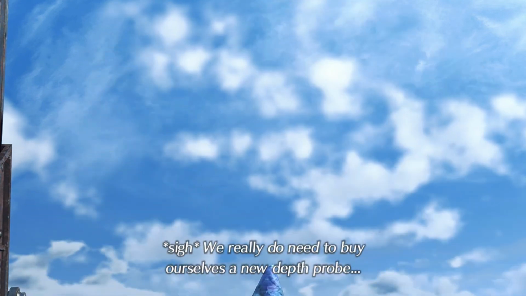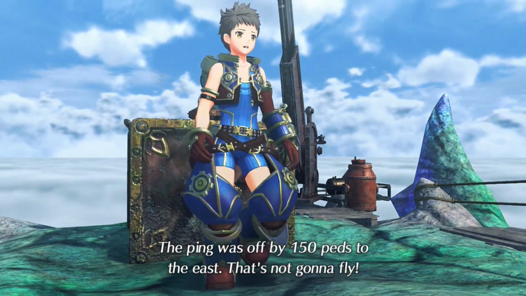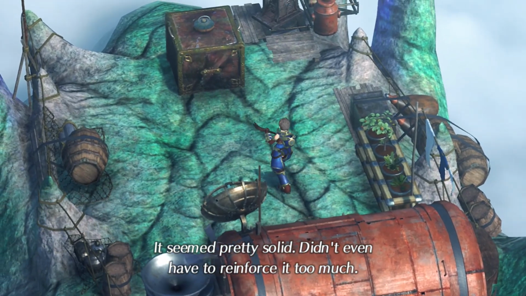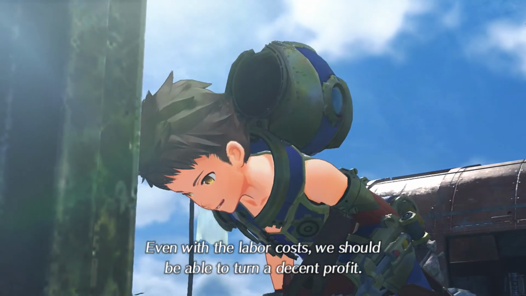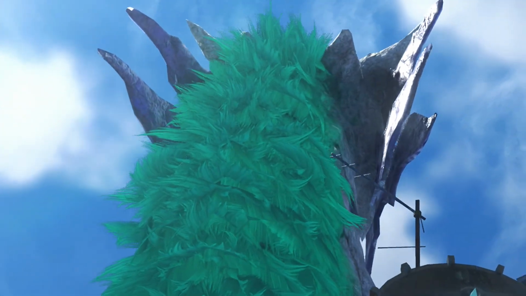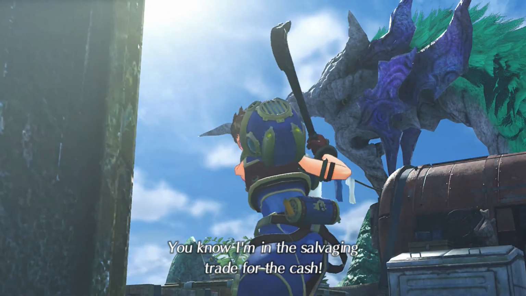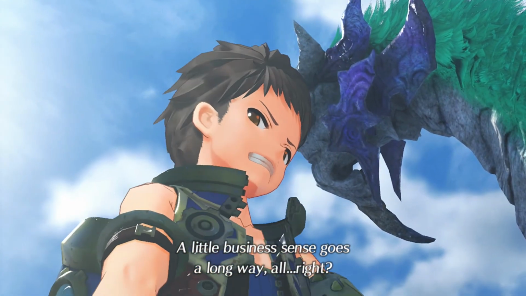We really do need to buy ourselves a new depth probe. The ping was off by 150 peds to the east. That's not gonna fly. And what about the treasure, Rex? Was it in line with your expectations? It seemed pretty solid. Didn't even have to reinforce it too much. Even with the labor costs, we should be able to turn a decent profit. Honestly, it takes you 2 days to run the structural analysis. Yet somehow you can gauge the profits in an instant. Don't go raining on my parade, Gramps. You know, I'm in the salvaging trade for the cash. A little business sense goes a long way. All right?